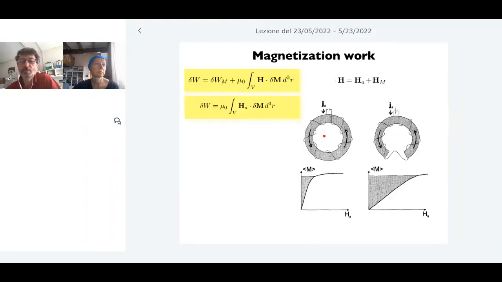If we measure experimentally, which is quite easy to do, we have the magnetization as a function of the applied field. And we also know that the magnetostatic field is zero. So the magnetization work, H dM, is the shaded area. We integrate, so we start from zero, we magnetize the material, and to do this, we have to spend energy. We have to spend work. And this work is exactly the shaded area. In this specific case, the magnetostatic field is zero, and the total work spent goes into internal energy of the system.